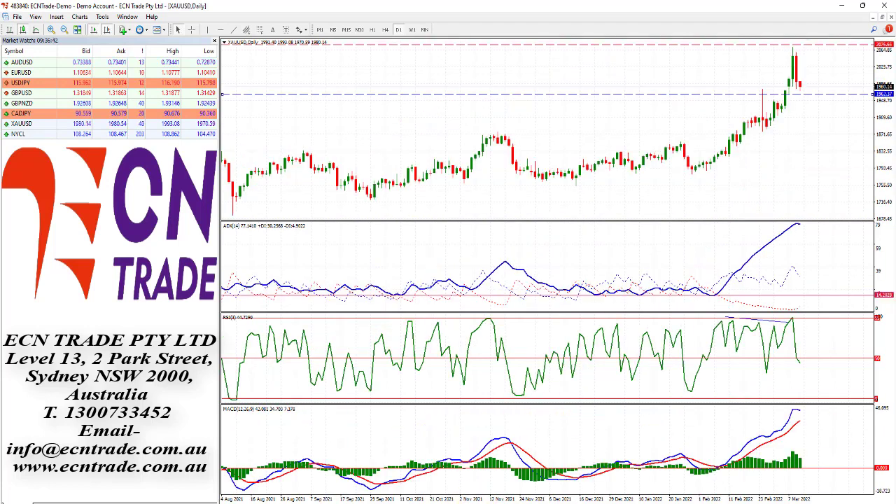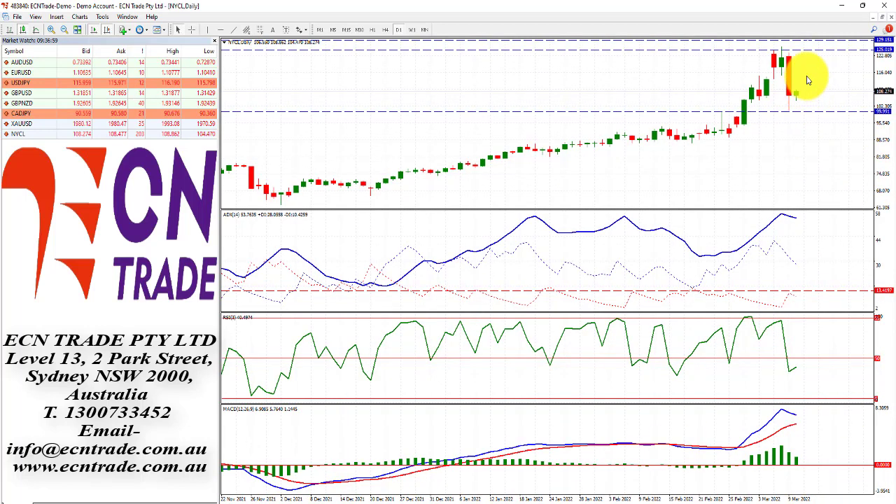It was quite a significant night for gold, as the market plummeted and now looks towards the level of 1960.70. A decisive break here would give further scope down to 1940. Oil also staged a very significant drop, but respected the level of 100. From here I'm waiting to see a break to support a further slide, but we could see short-term covering into tonight back up to the top side of the range, roughly around 109.80 to 111, and reassess from there.